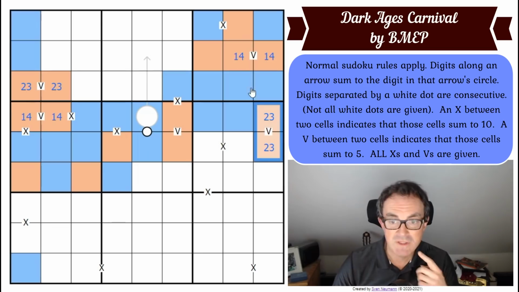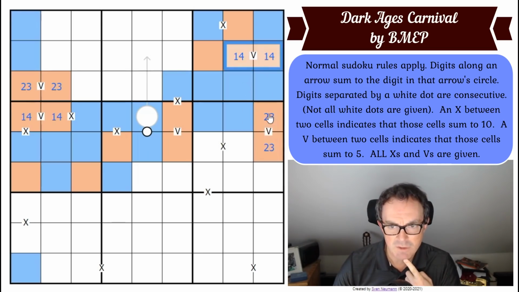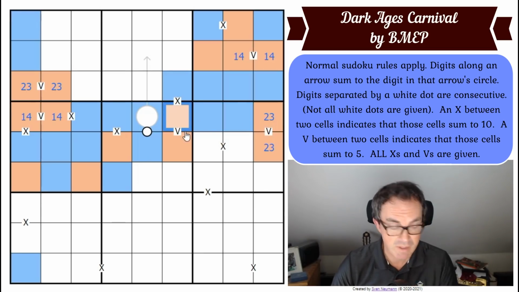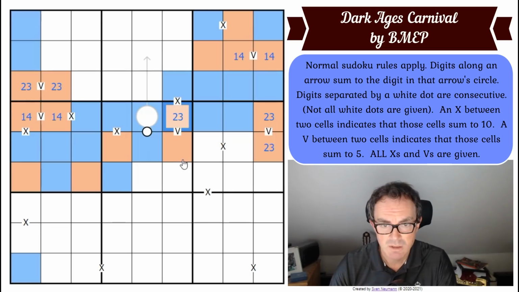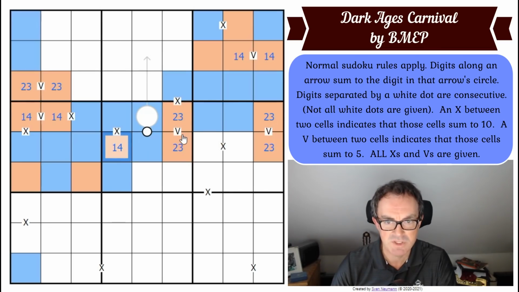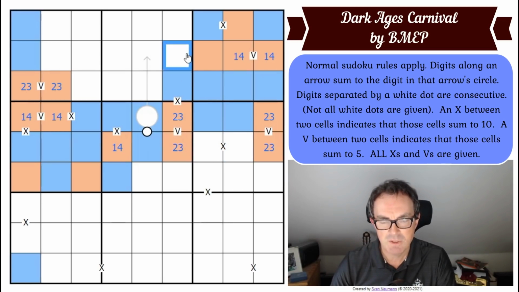Right, now I've got to remember these are just placeholders. These are not the correct digits. Or well, they may be the correct digits, but I don't know that they are the correct digits. So that would be 2, 3, 2, 3. That's 1, 4 under this. I just want to see if I can see it. Yeah, here's another little trick. This square is going to have to be blue because it sees 1, 4 and 2, 3.